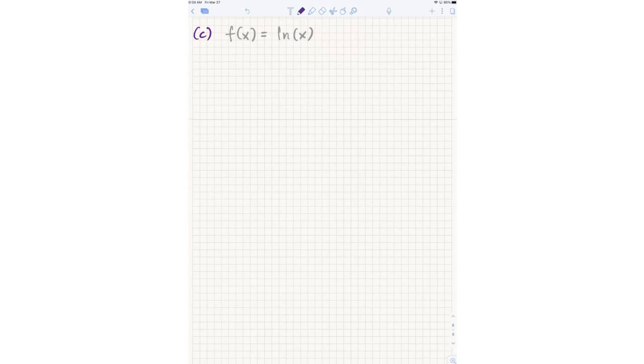Change to exponential. I can't really change to exponential because, for instance, even if I wrote e to the y equals e to the ln of x, which equals x, that still doesn't really give me information about asymptotes, because now I have the equation e to the y equals x, and that's really no different from the original. I really want to keep it in the form of y equals something.